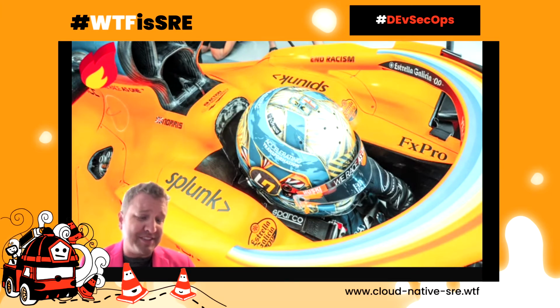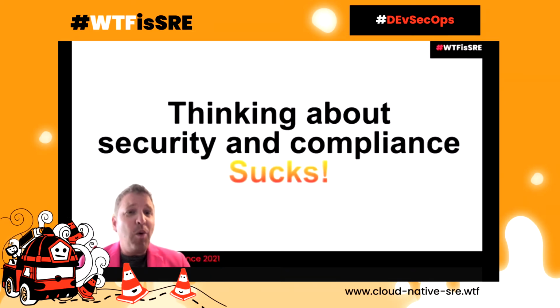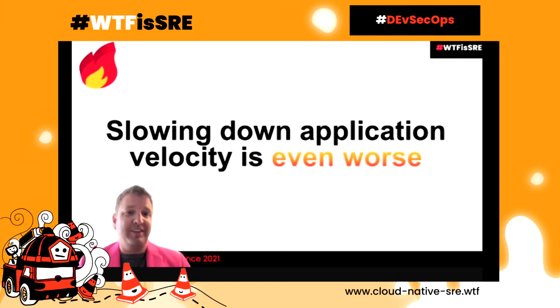Well, DevSecOps is the same thing. Your software delivery chain, and a big part of your job is to protect application velocity. But without the proper tools to do that successfully, everything comes to a grinding halt. So while thinking about security and compliance sucks, it's much worse to slow down your delivery chain. But like I said, SREs, DevOps engineers, a big part of your job is to protect the delivery process, to make sure that application velocity is not just set up, is efficient and sustainable, long-lasting. You don't just start going fast for a few months and then suddenly everything stops.